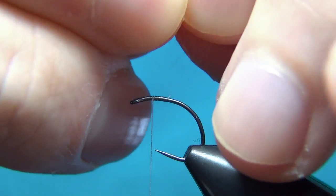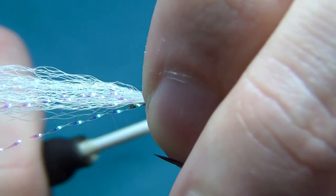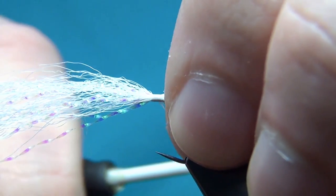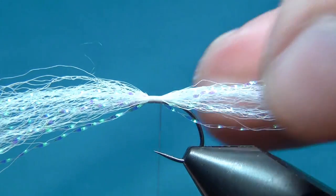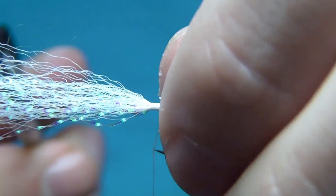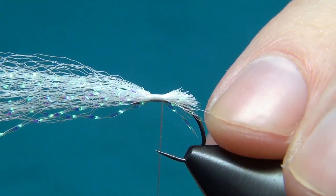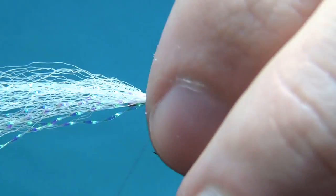This will help all the materials blend together nicely. Take your bunch and hold it right on top, then with a pinch loop secure it right here behind the eye. We don't want to go forward at all, just tie this down. Now that it's secured, cut the ends off at an angle to give the fly a nice taper — longer fibers near the bottom and shorter ones at the top. This will give a nice taper to the fly, or at least help you achieve it.